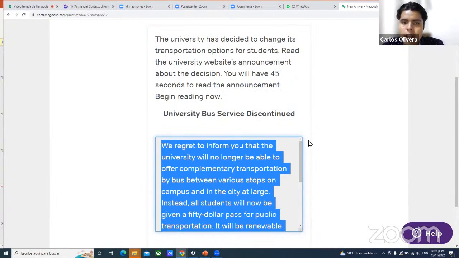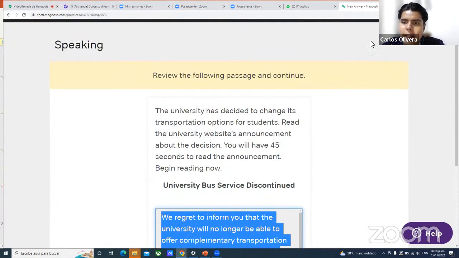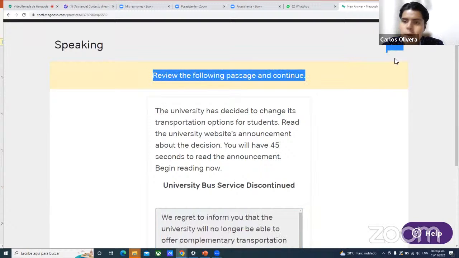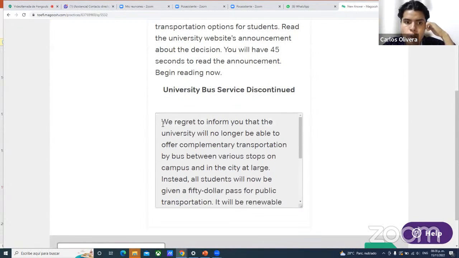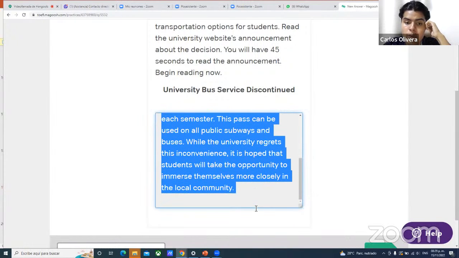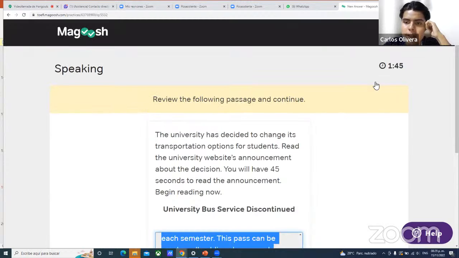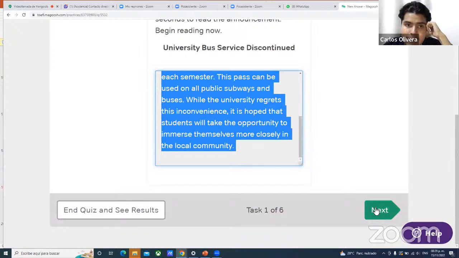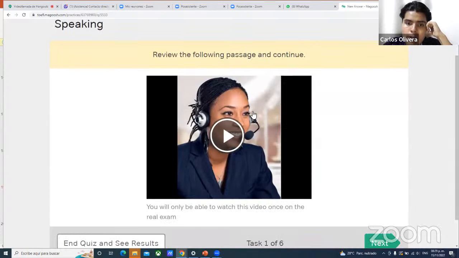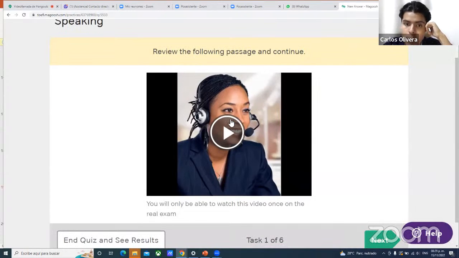But now, maybe you're wondering, if I finish reading my passage before my 45 seconds are over, what should I do? That would be a very good question. Some of you may read very fast, fantastic. So you read this passage in, I don't know, 30 seconds. You still have 15 seconds on your clock. What many people do is that, as they have this button here that says next, they press it, and you are moved to the conversation. You're able to listen to the conversation now.